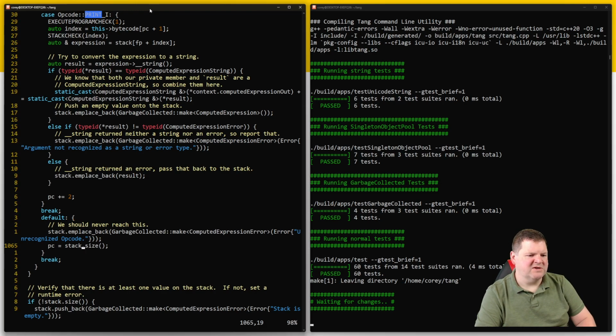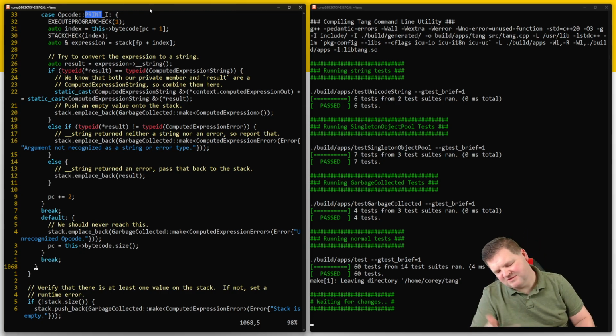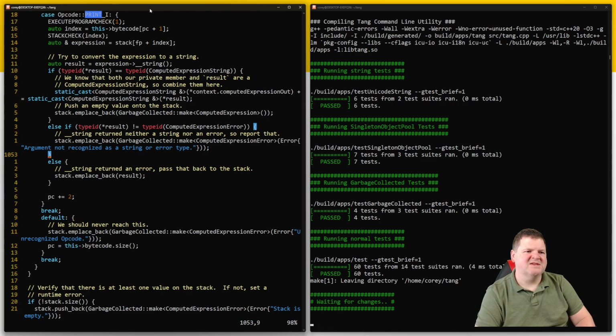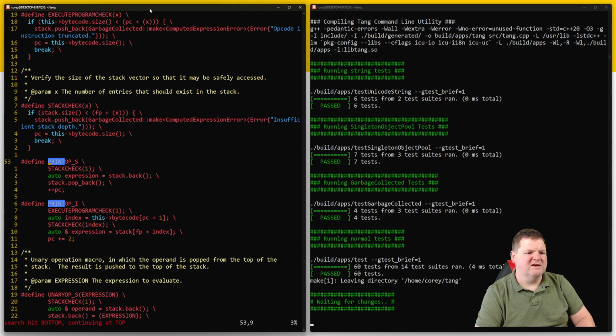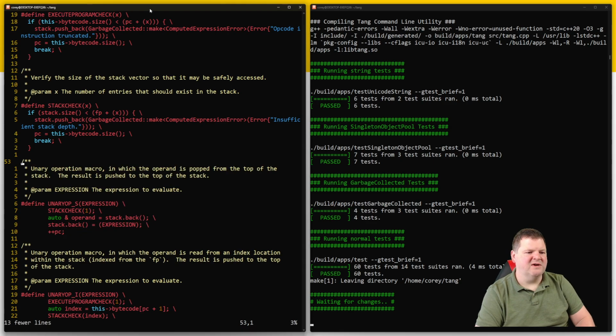Oh, that's past the, oh well, that's fine. This is wrong though. It shouldn't be stack.size. It should be bytecode, right? Didn't I already fix that another time? Oh, I think that's when I was trying to turn them into the tail call optimized things. All right, so now print I can do away with these.